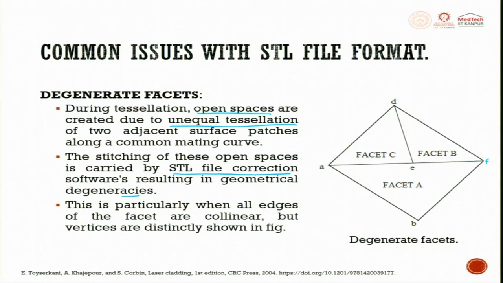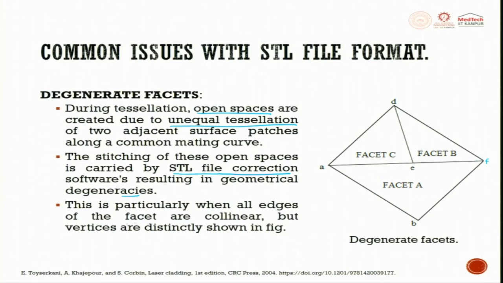There is something called STL file correction, or there is something called patch working. So wherever there is an error while running the test, after tessellation they will run it before layer information generation, and you will try to figure out there will be a lot of errors. These errors are either manually cleared, or there is software which converts all these things and tries to remove the error. When it tries to remove the error, it creates a lot of degeneracies.